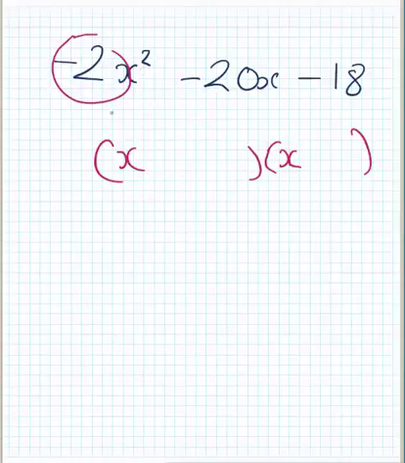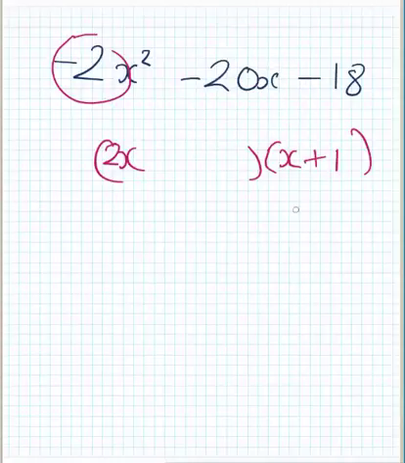So one of these will have to be a 2. But then the problem is when you expand, just say we had a plus 1 here, you're also going to have 2x times that 1, which ends up being 2x. And that's where it starts to get a lot more complicated. But luckily for this one, we can actually take out negative 2 as a factor.